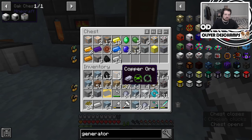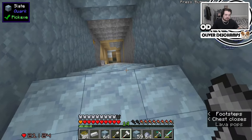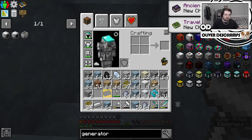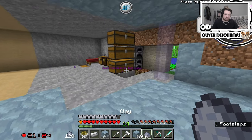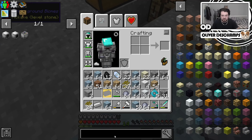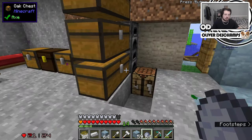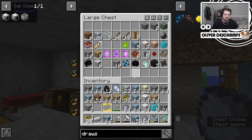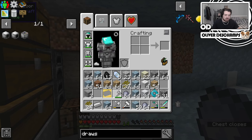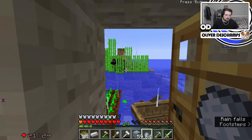Picked up a lot of junk there, didn't we? Pick up those. Yeah, a lot of stone. Do we have drawers in this mod? No, we don't. Okay. We might just want to make a separate chest. Do we have any spare wood? We don't.